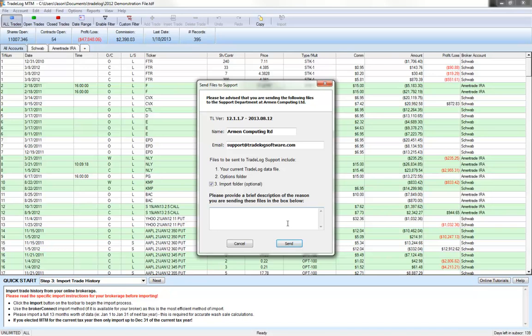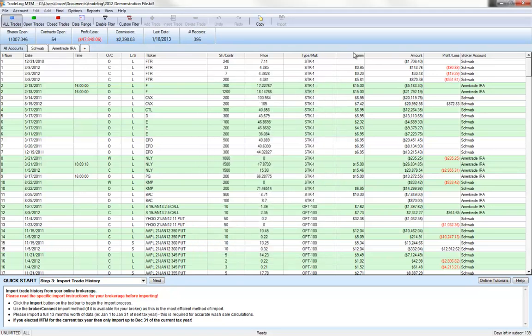That will send your support request directly to our support department along with a copy of your data file. This is important because it allows our TradeLog support team to actually see your data and understand the problem you're having, or if you're getting an error message, and then we can provide you exact instructions on how to resolve that problem.